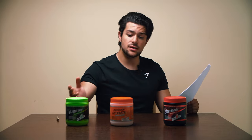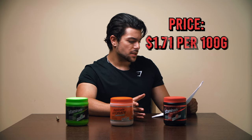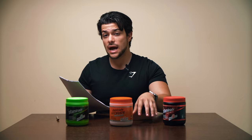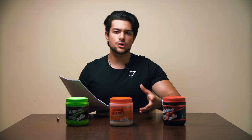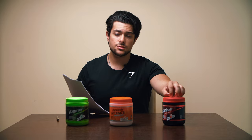All three tubs cost the exact same, retailing for $10.50 at both Coles and Woolworths, working out to about $1.71 per hundred grams. Some pros: the flavor tastes really good no matter which you choose — the red one is my favorite. This product is more geared towards athletes who can afford extra calories; if you're bodybuilding and counting macros it may not be the best option, though you can always incorporate it within your calorie budget.